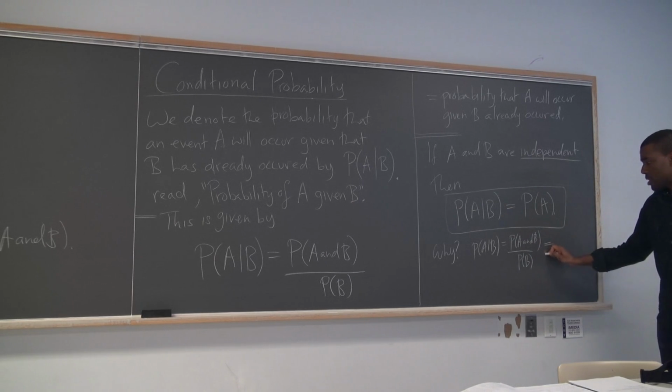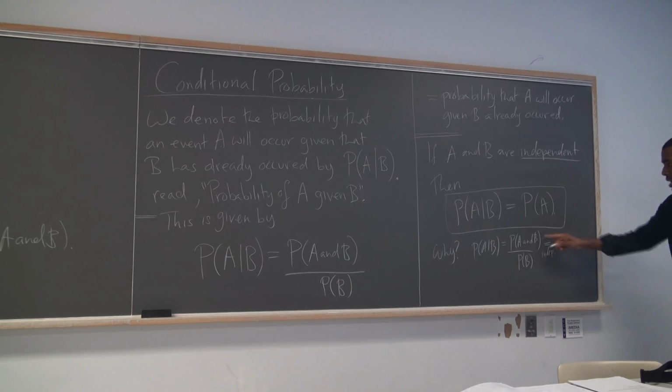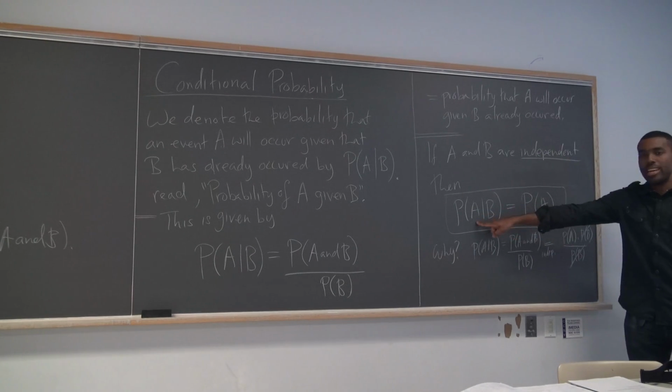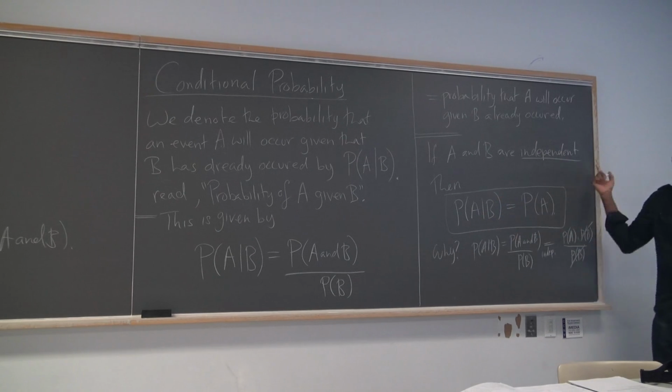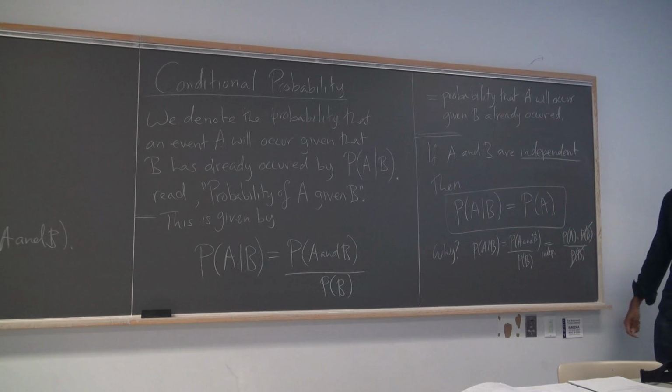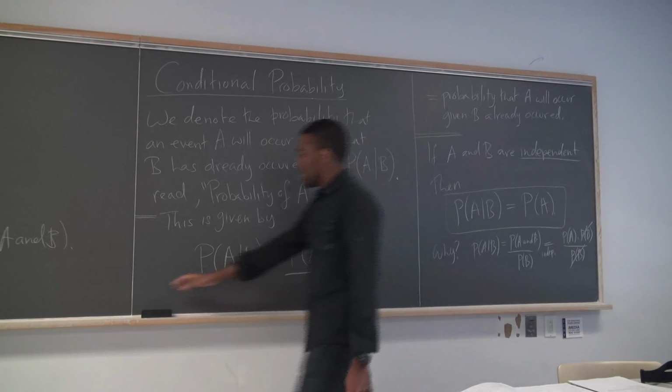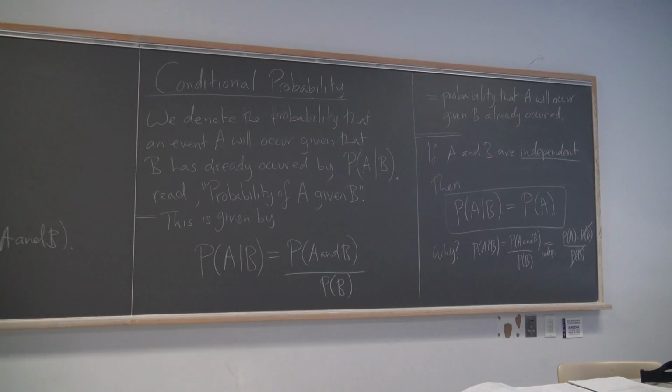But if they're independent, then the top you can write as the probability of A times the probability of B, over the probability of B. The B's will cross out and you just get A. Right? So in the case that B doesn't affect A at all, then this happening doesn't affect anything. It's just the original probability of A. So that's a shortcut that you can use, and it will also help you answer various kinds of problems, just knowing that.